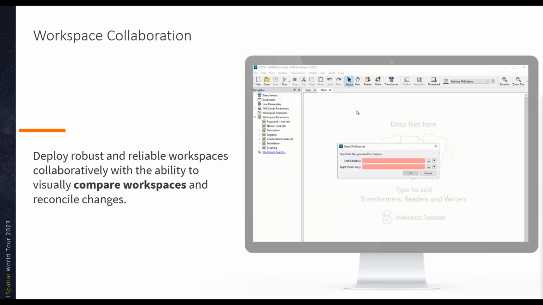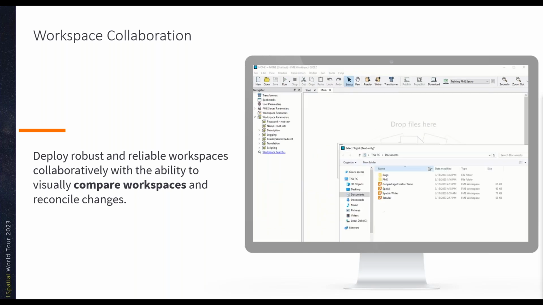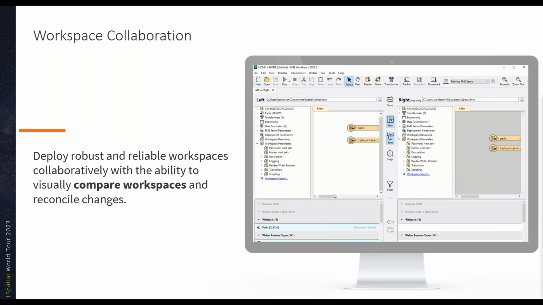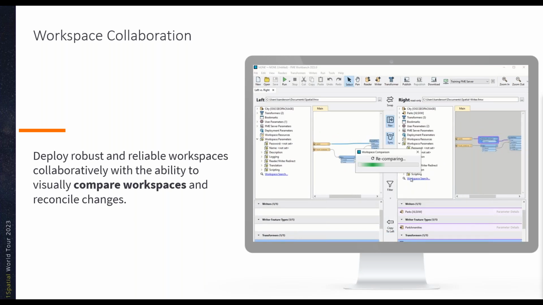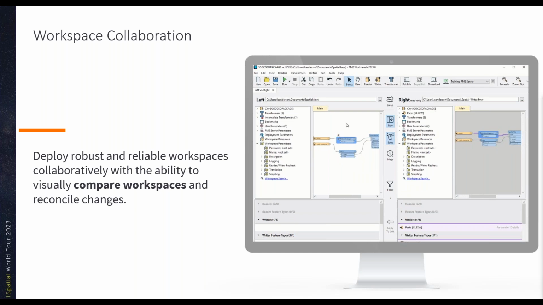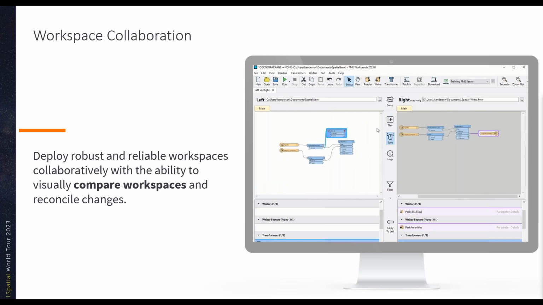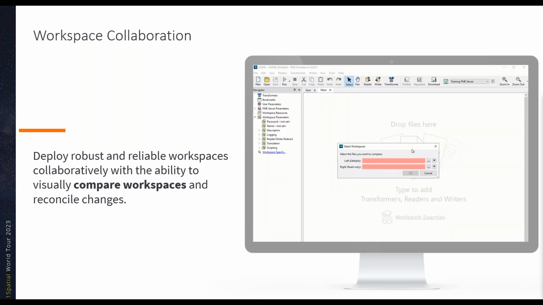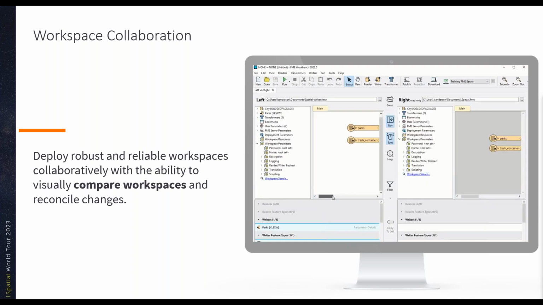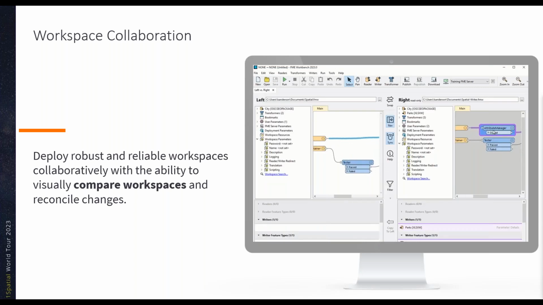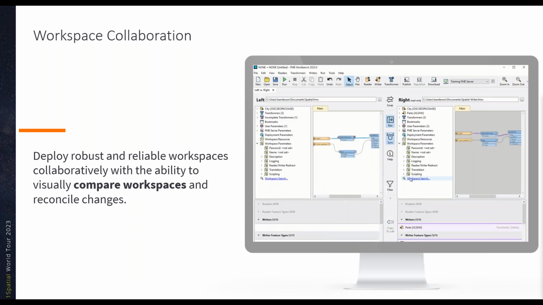And this is great for understanding differences within workspaces, but it's also useful for going back to find where you maybe have changed a part of the workspace which now doesn't work. We're not aware of anyone else trying to compare visual workflows like this, so this is actually quite a big deal, especially for the larger organizations with multiple FME users. And SAFE is still working on improving it. Having made large changes to the interface in 23, they're trying to further align it to what a diff function would provide in code.